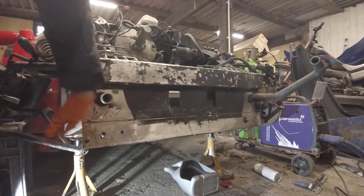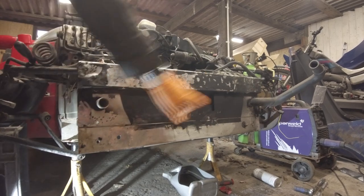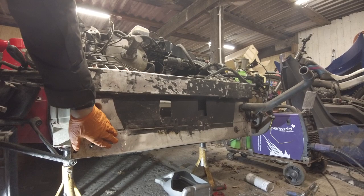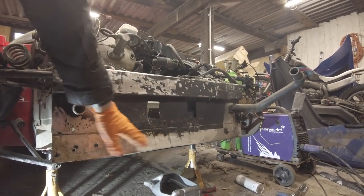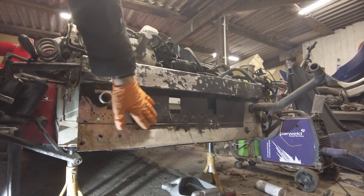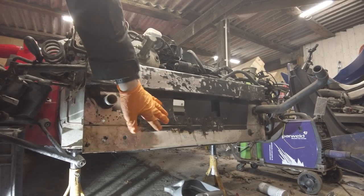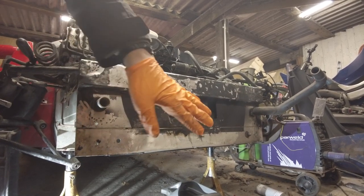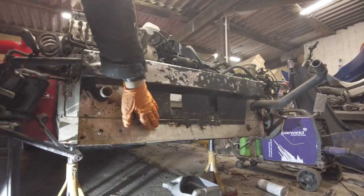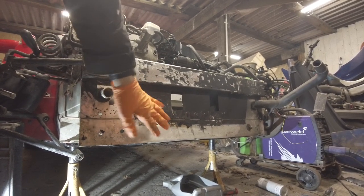So I just started cleaning all these bits back. I've got to clean this bit back because I've got to re-glue the little washer in here because it broke off. I'm just going to epoxy that back in. But here's the dent that I was talking about where the anti-roll bar got sort of pushed up in here. It's not tragic. I could probably get it out if I wanted to, but I think I'm going to leave it because I think it'll be stronger if I just leave it. Because I think aluminium, if I bend it twice, it's just going to get weaker. I did start straightening it up a little bit, and I thought, oh, I don't really like how that feels. So I'm going to leave it.